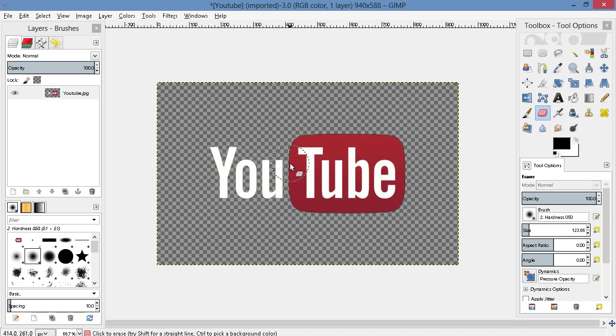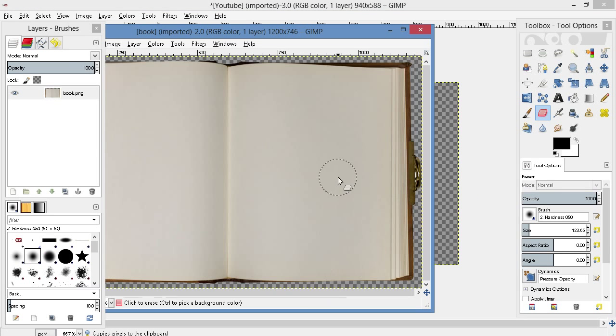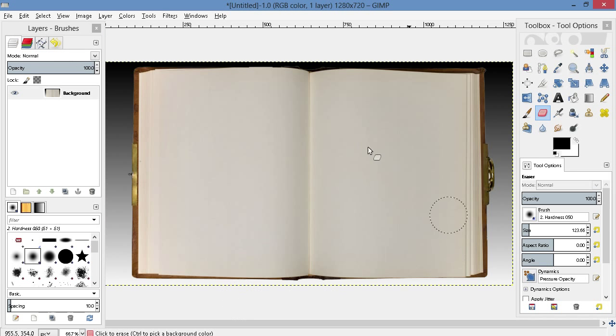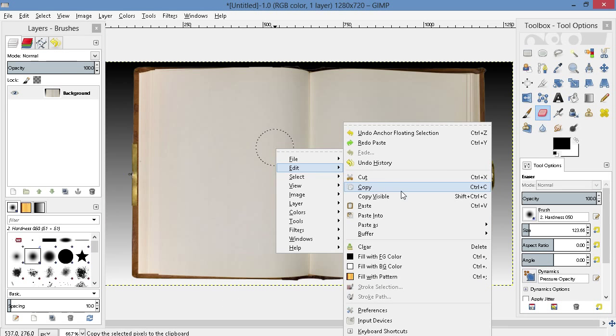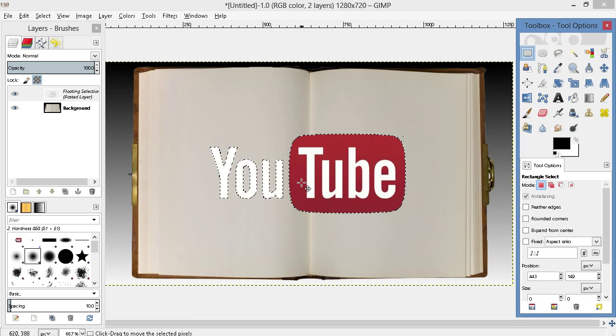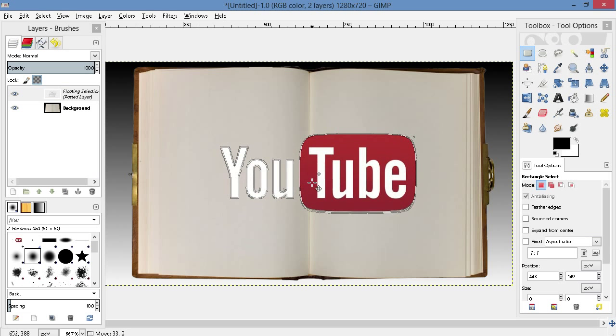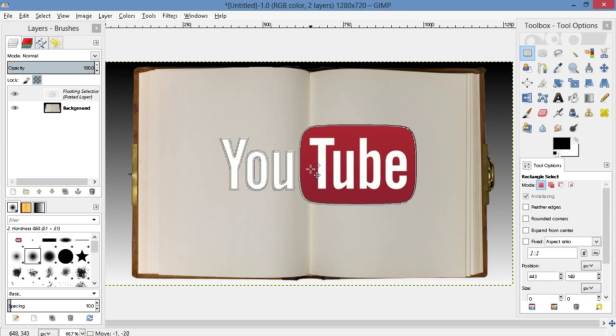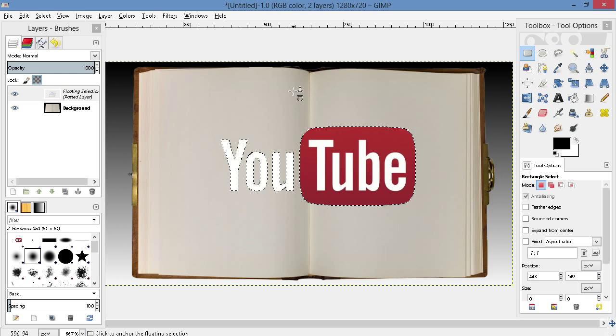And now what I want to do is copy this image and bring it over to, oh no, that ain't it. This is the thumbnail. Okay, so I'm going to paste this into here. Make sure I have my rectangle select tool so that I can move the image. And I'm going to put YouTube right there, because I'm going to have my up here, and I'm going to have YouTube there, and then story. So my YouTube story.